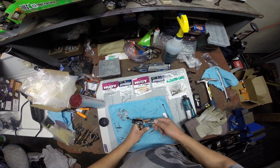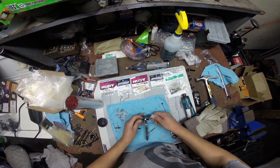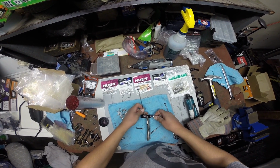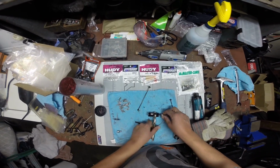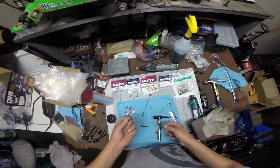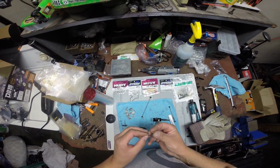So let me switch to the other one now. As I'm taking this out, I'm going to do it by hand so you can see. The pin is now in here. The other pin is here. This is the original D815 pin. So that obviously is trash. Here's the other part of it that broke off.